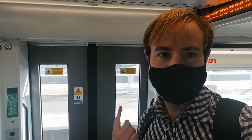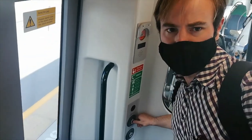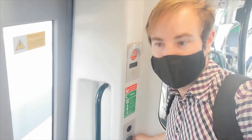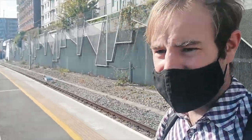On a GWR train now. I don't know if you have to wear a face covering on this one because it's not TfL, but the reason I am is because when I step onto the platform it's going to be awkward to put it on on camera — it's very easy to take off on camera. As Hayes and Harlington is a TfL station, I will need to wear one. I nearly dropped the camera there. My plan had been to get a Crossrail train to Southall, but seeing as this came in I thought I'd go on it anyway.